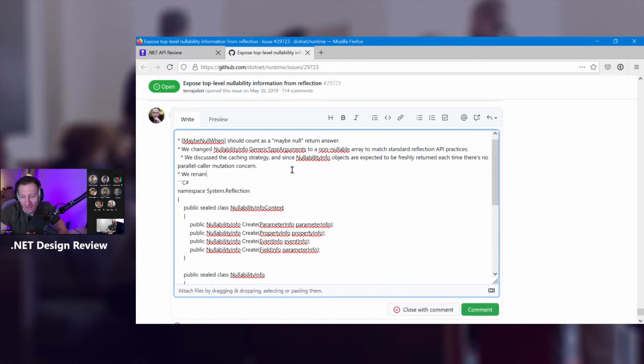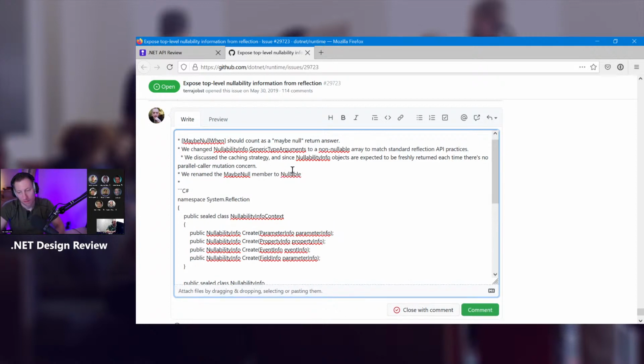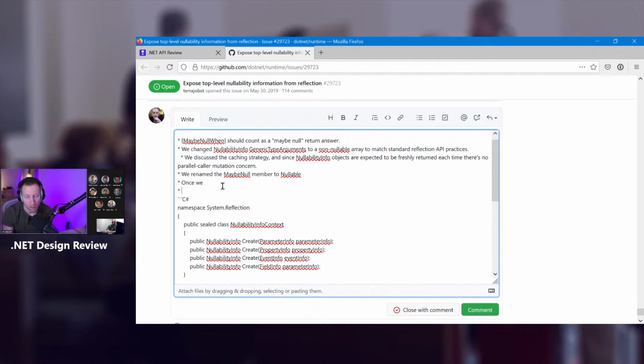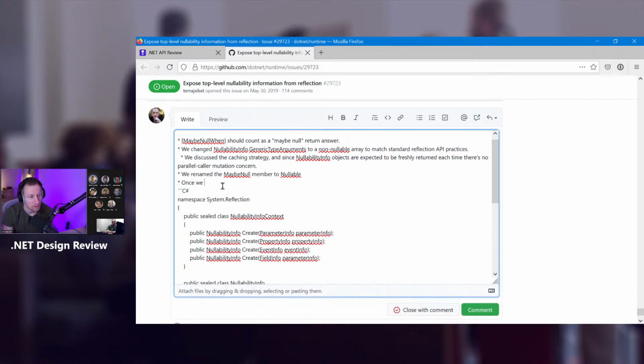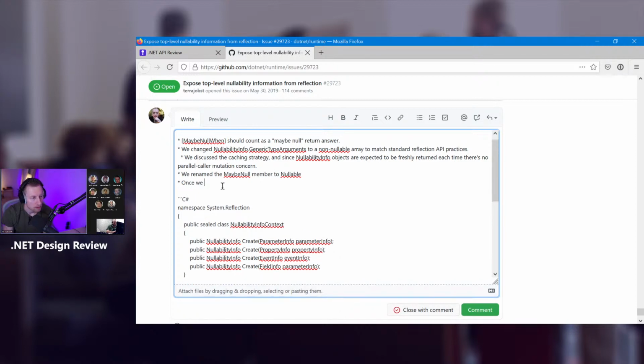I have a question about the maybe null. Are we saying if there is this attribute, then we just say it maybe null? I mean nullable. That was suggested earlier, moving it from the not respected into the respected table. Basically, you report the weaker guarantee, right? That's the idea.